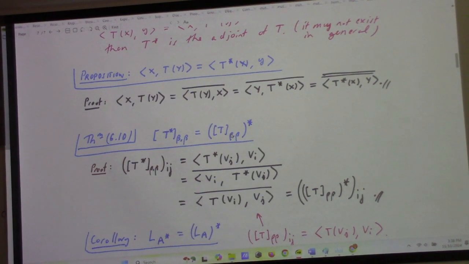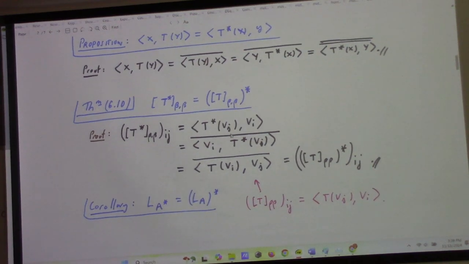And I said it has to be an orthonormal basis, and yes, it does, because remember, in order for this equation to calculate the components of the matrix of the transformation, that's where the orthonormality is used. Generally, how would you calculate the ijth component of the matrix of a linear transformation with respect to a basis? Well, you'd have to sort through the coordinate maps and all that. But in the case of orthonormal bases, we can just use the inner product to calculate the components of the matrix with respect to the basis. That's a great logical savings. That's part of what makes this chapter so much easier in some sense than the others.